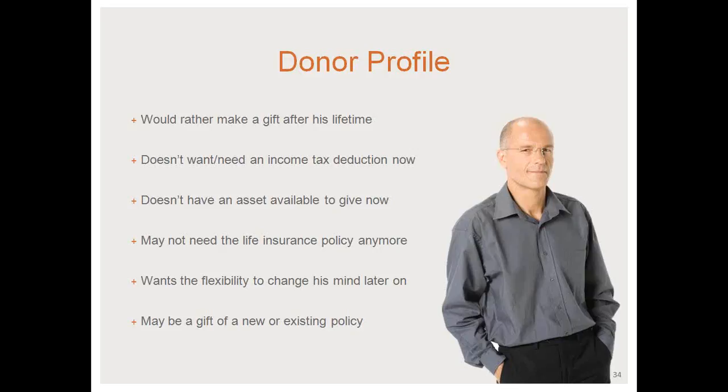In addition, if a donor makes a gift of a policy, and premiums must continue to be paid to keep the policy in force, those gifts could be made to charity because it is now the named owner of the policy, and tax deductions are available for those gifts to charity, which charity uses to pay the premium. On the other hand, only naming charity as beneficiary of a policy does not qualify for a current lifetime income tax deduction. Of course, the value of the insurance would be removed from the taxable estate of the donor.